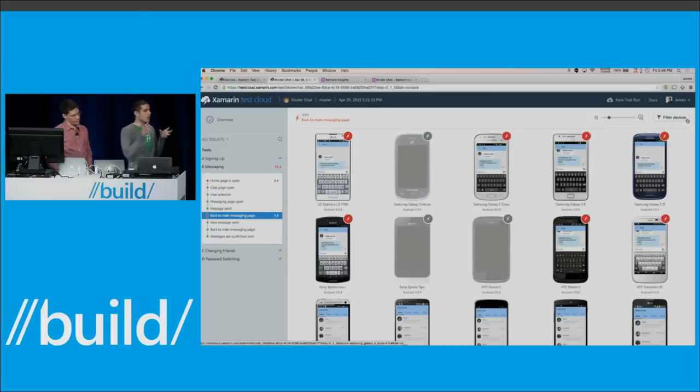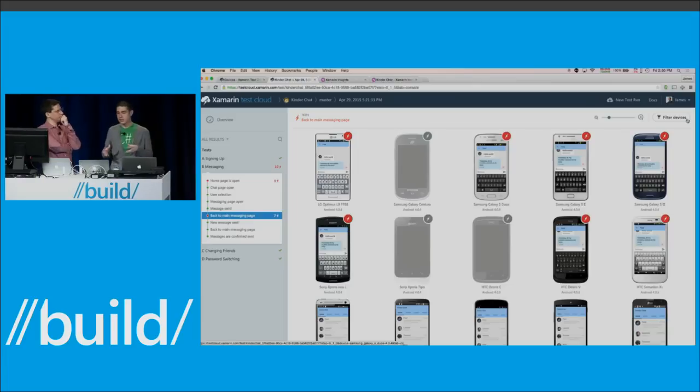So that's the power of writing user interface scripts that takes the user interface, ship it to the test cloud, test on all these devices, but then we actually shipped KinderChat. Right. We actually shipped KinderChat. The first beta, I think, we were trying on Monday. And immediately we started finding problems, crashes, and we started capturing those.